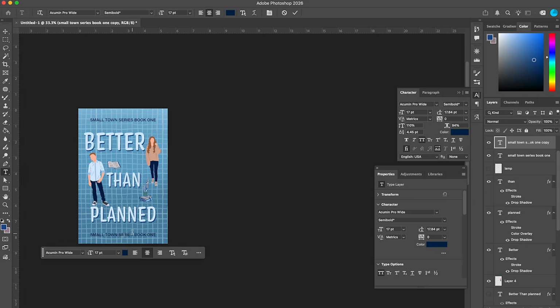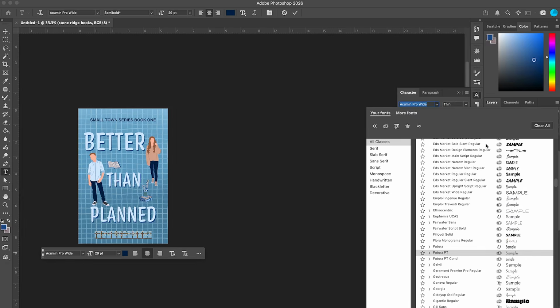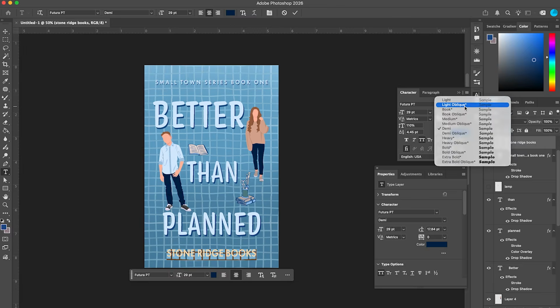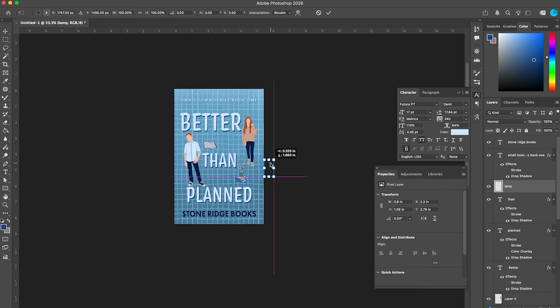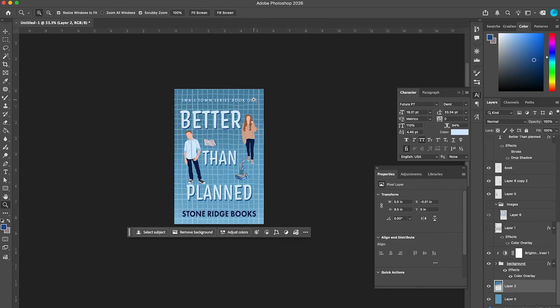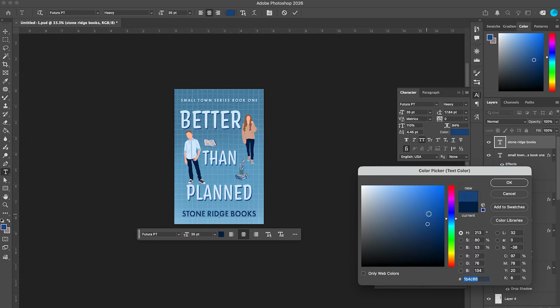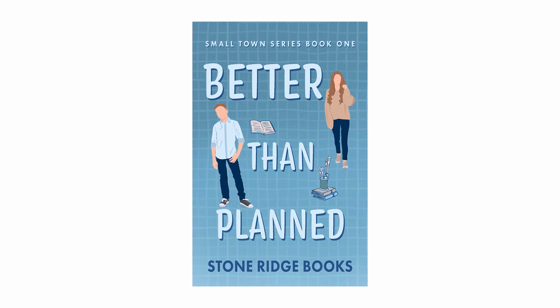Now, illustrated romance book covers are hard because they tend to be very simple, but it also means it's a lot harder to make it look good because there's not a lot to work with. If you mess something up or it looks amateur, it's pretty obvious. So you tend to have to design with a careful eye. But this is the final result.